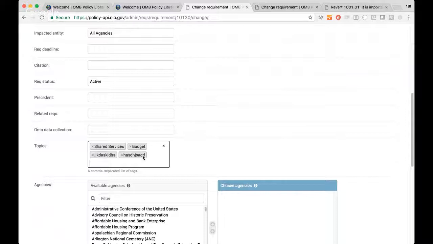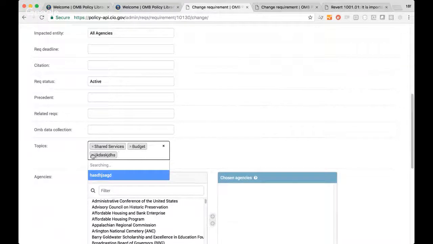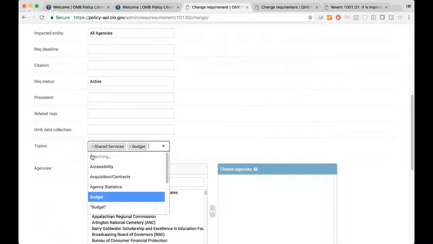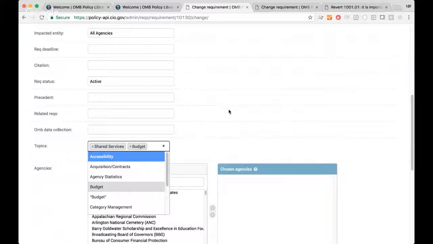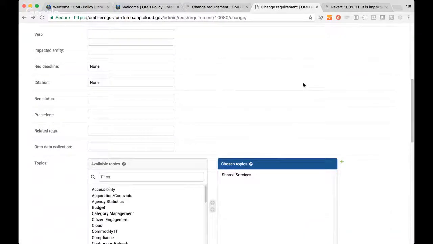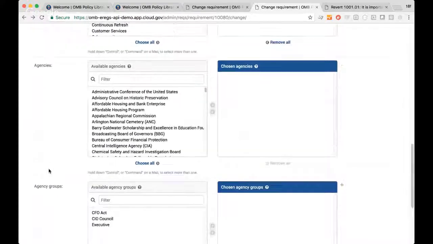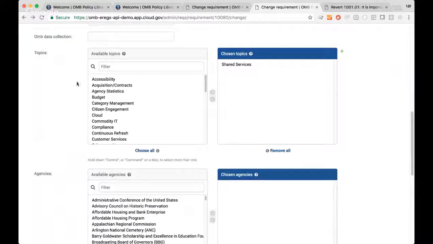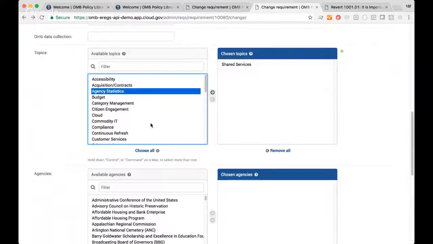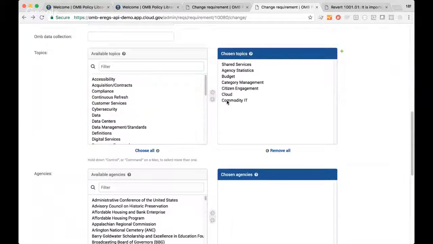So one of the things that Tom asked us to do was to remove the ability to add arbitrary tags, to require users go through the topics section to create a topic before it can be used. And so that's what we've done. This is the new code. If I scroll down to the topics section, I see that it matches agencies and agency groups, and that it has 2 multi-selects, and I can move content between them. Importantly, I can't add a new topic anywhere.